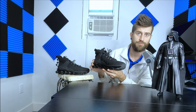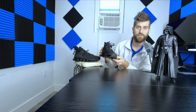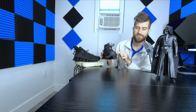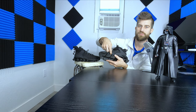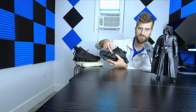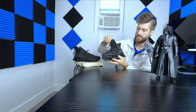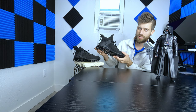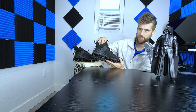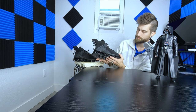Now let's get into the way it feels when you're actually wearing it, because that's what actually matters, guys. A shoe can look really cool. As soon as I put these shoes on, I could feel that the padding on the inside is not as thick as I would like it to be. It was almost thin enough that I can feel these little pieces of plastic on the bottom of the shoe. I can feel pressure in those areas, if that makes sense. I wouldn't say it's completely uncomfortable. If it had a little bit thicker of a pad in there, these would probably be very comfortable shoes.